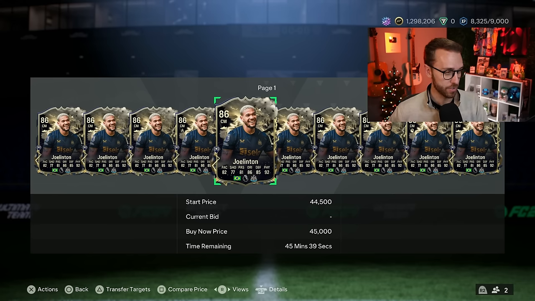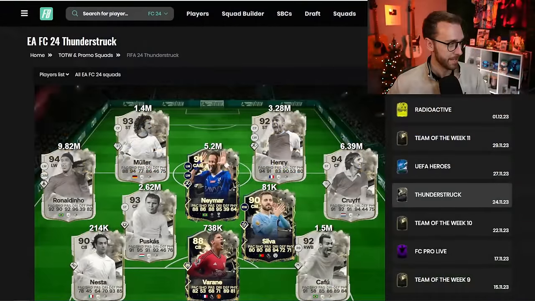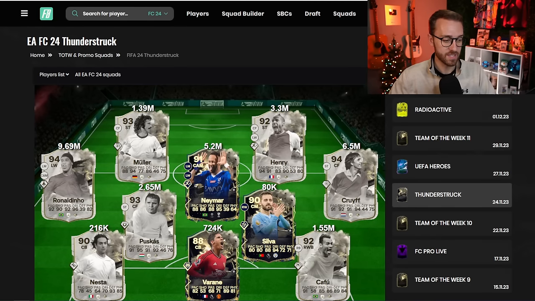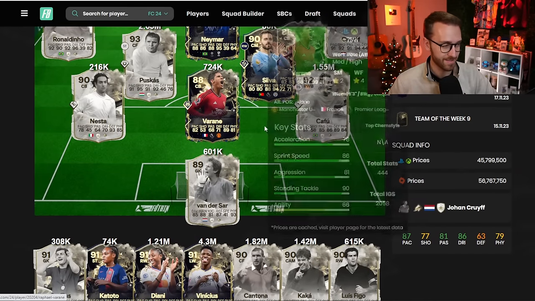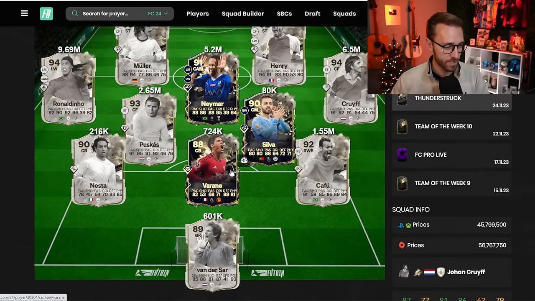And a lot of the other cards, if we take a look at the Thunderstruck promo team, they just keep rising, guys. And this was expected, but it's nice to see the movements finally come in, right? Nesta is up. Even some of the icons. Cafu's up. Bernardo Silva is up. Varane is down, of course, because of the loss. We mentioned that in yesterday's video.